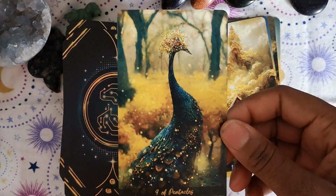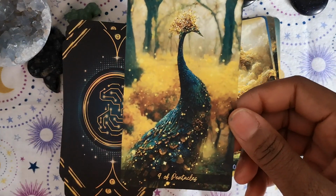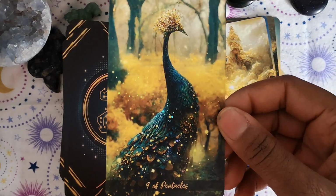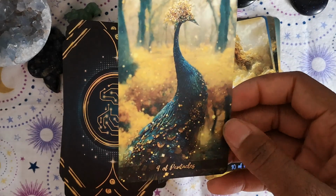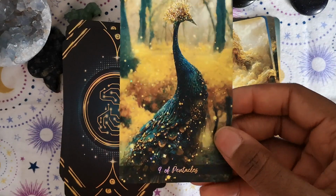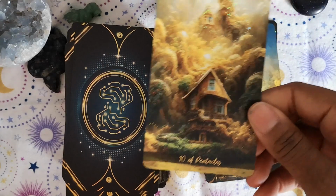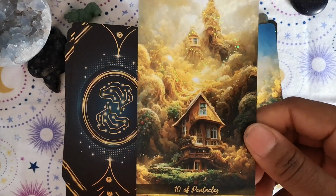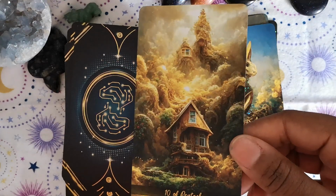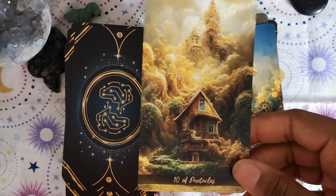Then the Nine of Pentacles, where we decide to focus on, not the pheasant, what is it called now? Peacock. There we go. Because yeah, there is a peacock in the original RWS, right? It's a peacock and not a pheasant or a falcon. I'll have to look at it again. Now for 10. Does feel like a prosperity feeling, legacy looking, or feeling I should say too.